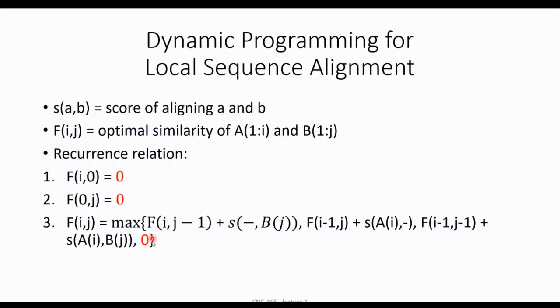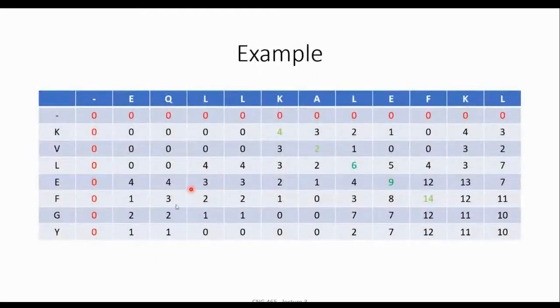The second one is related to this 0 inside this F(i,j) calculation. The three components that we had before are exactly the same, no changes there. But we also added 0. What does it mean? It means that when you are calculating the maximum, if all of the values are negative or equal to 0, then at the end you will have 0 as the final answer. It means that inside your table you won't have any negative value.